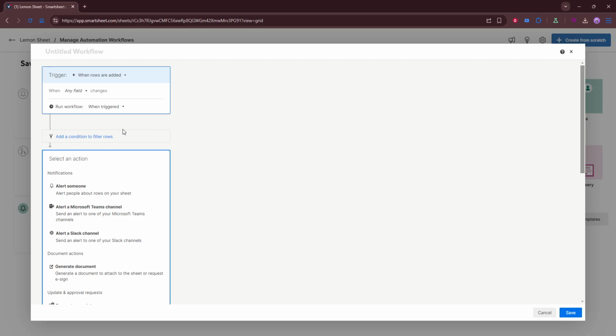From there, create a workflow with a trigger. The trigger is what tells Smartsheet when to act. It could be based on a row being added, a field being changed, or another event inside the sheet. After choosing the trigger, select the action you want the workflow to perform, such as copying rows, moving rows, or updating data. Be sure the action matches the goal you decided on earlier so the two sheets interact the way you expect.